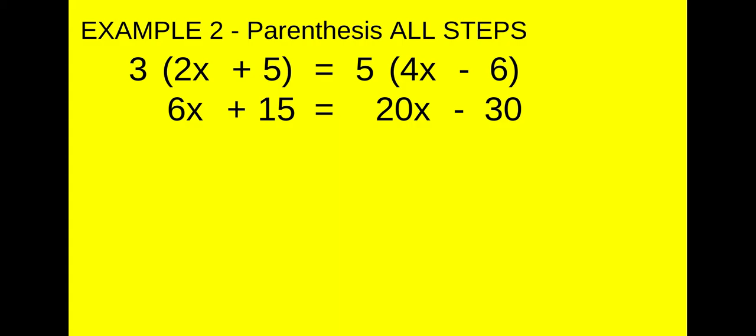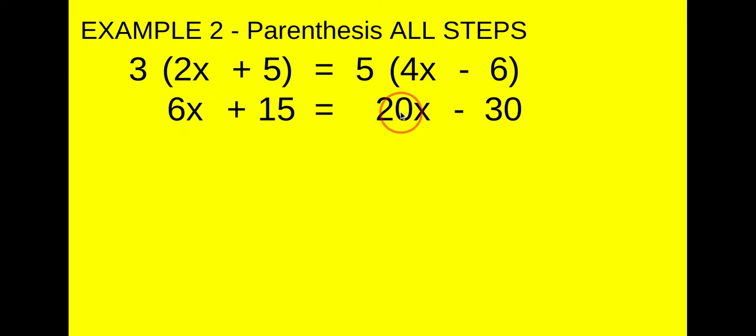Now, the hard part is, if I was in class, we could talk back and forth. So I'm just going to always kind of go one way or the other. I have a variable here, and I have a variable right here. I want to get rid of one of them. Some students like to put everything on the left. Some students like to get rid of the smaller ones so you can avoid negatives. Either way, I'm going to say let's get rid of this 20x.